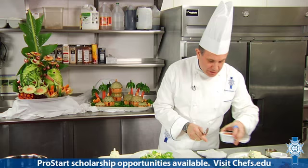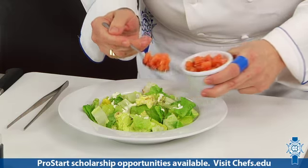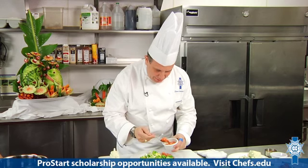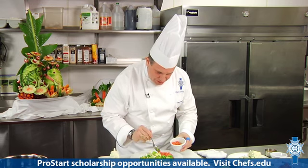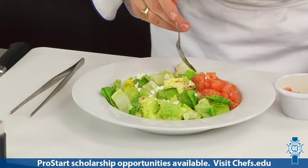One of the ingredients we use is tomato. These tomatoes have been de-seeded and peeled and marinated in a beautiful bit of extra virgin olive oil and a little sea salt. What this does is give the tomatoes some life. The salt extracts some of that tomato juice, which makes for nice flavor. So in some ways, it's almost a self-made dressing. And you see by peeling it, in that beautiful dice that we have, it's nice color. The tomatoes will be easy to eat and a very nice contrast.